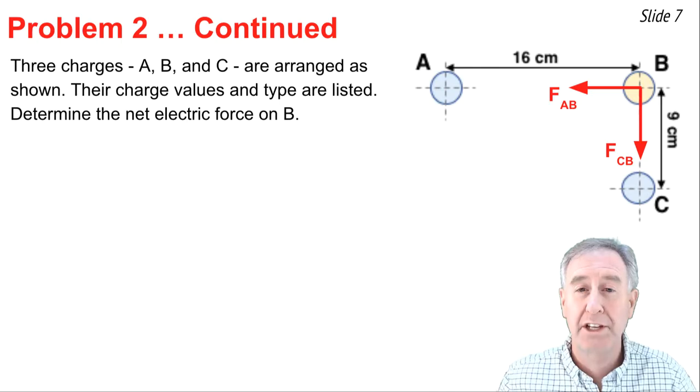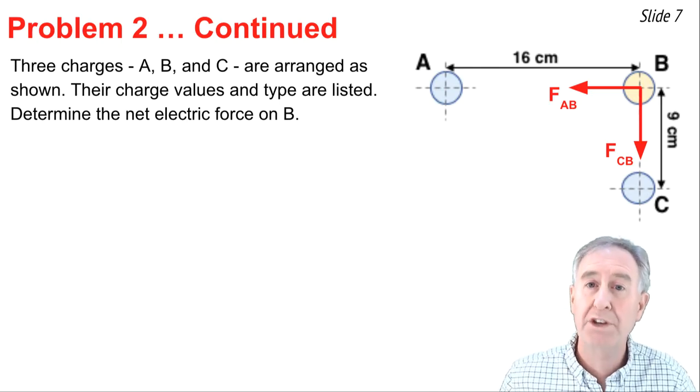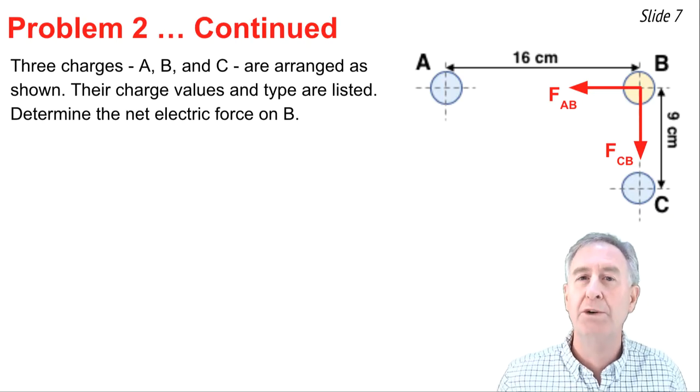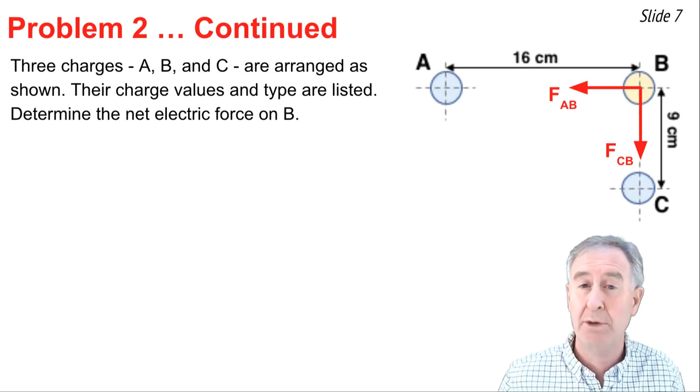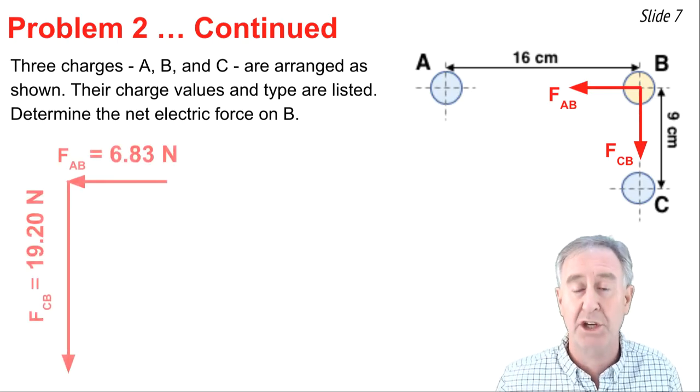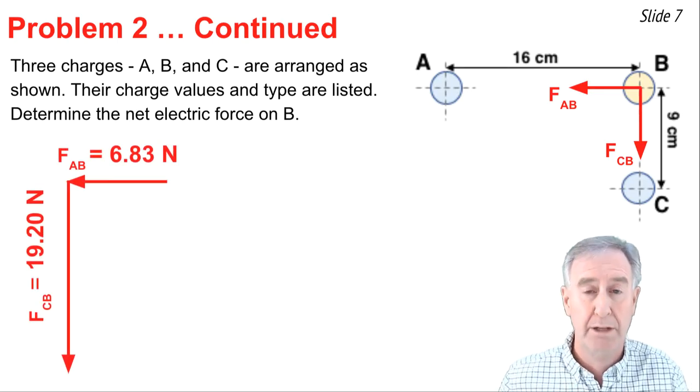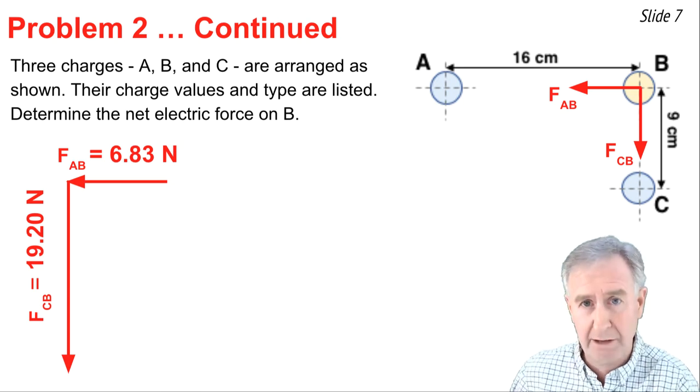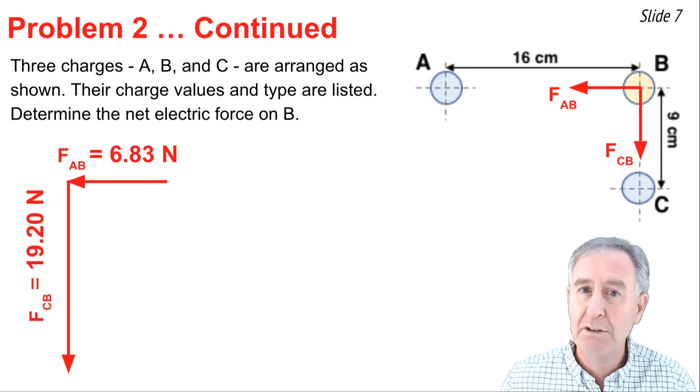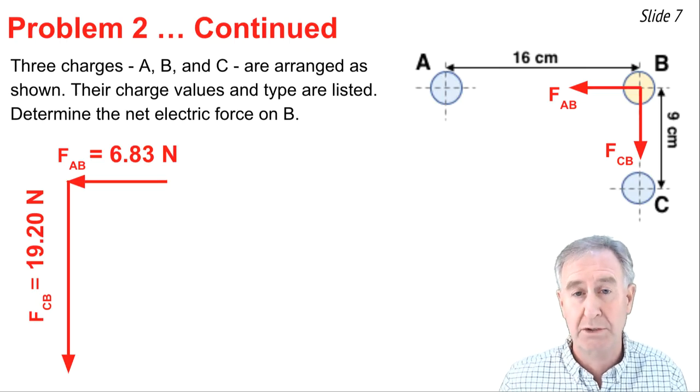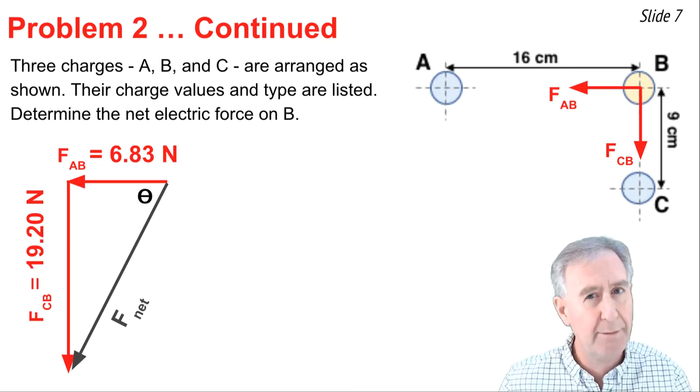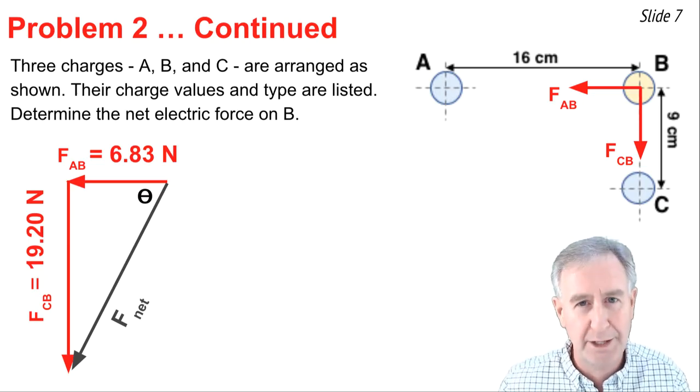So I have now calculated the force of A on B and the force of C on B and what I have to do is sum them up, add them together. One of them goes to the left and one of them goes down and I'm going to add them like I add any set of two vectors in head to tail fashion. And I'm going to draw the force of AB first and then follow it up with the down force. You can do it the opposite order. This is the one I've chosen. And then the net electric force is the vector sum of these two. So it goes from the tail of the first vector to the arrow head of the last vector. And it happens to be the hypotenuse of a right triangle.